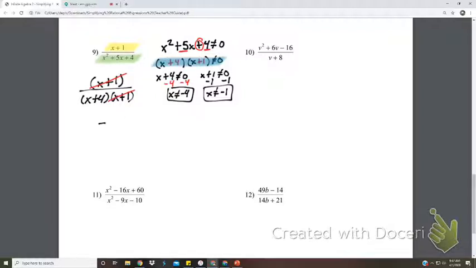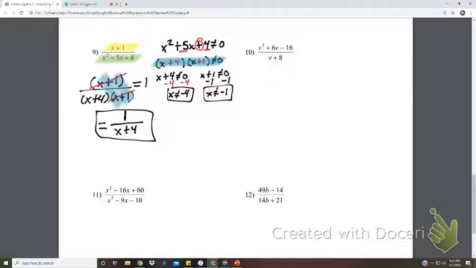So when I go to write my answer, I can see x plus 4 is at the bottom of the fraction. So I'm going to put my x plus 4 at the bottom. But when I'm looking at the x plus 1 divided by x plus 1, anything divided by the same thing is equal to 1 when it cancels out. So I'm going to go ahead and put a 1 on top of the fraction. That x plus 4 has to stay in the denominator.